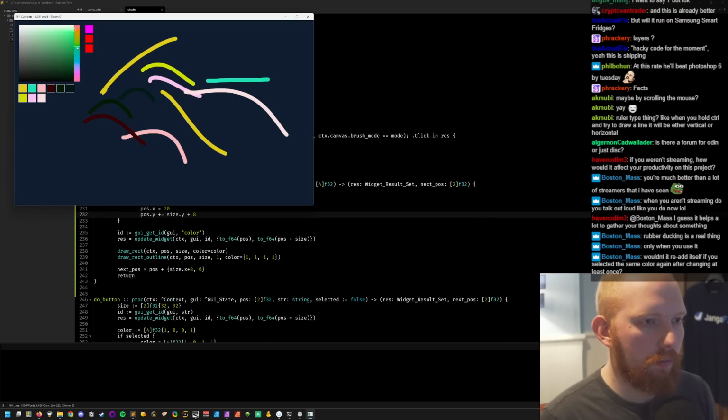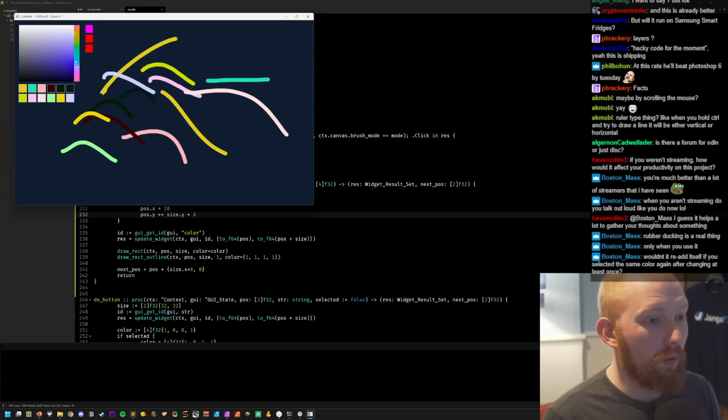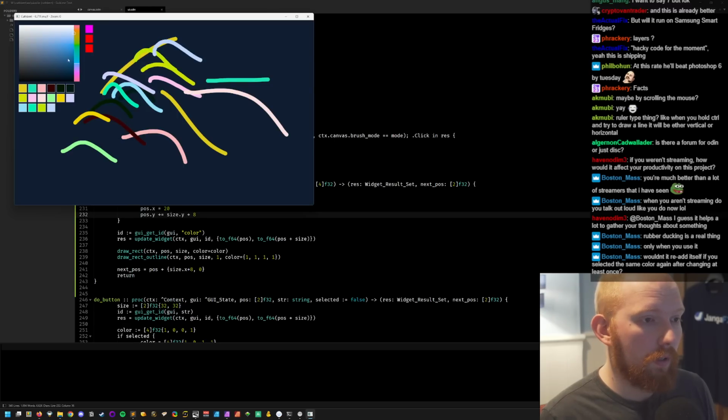You know what I mean? So it's actually working as I'd expect now. Yeah? So that's kind of the color palette tool. And now we've got up to 12. And it's going up a little bit further to 14, 15, 16. And now it just literally writes over the older ones.